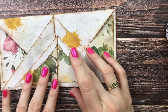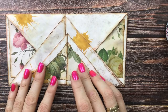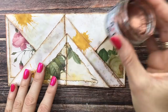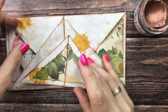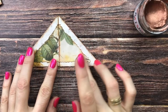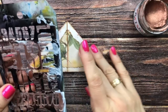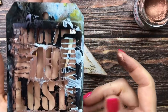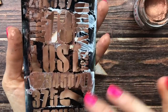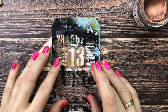And one thing I discovered last night, and I think it's so cool, is that you can also use this wax through your stencils. Yes. So what I want to do is put some stenciling here where there's some empty space. And I have this wonderful stencil from Tim Holtz. If I find it, I will link it for you below. It's the one that says lost and found and some numbers. And I want to add the number 13 right there.